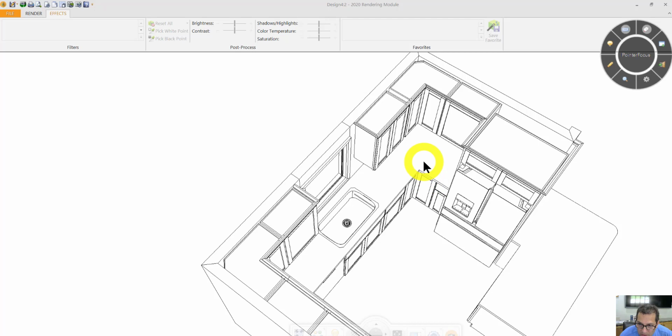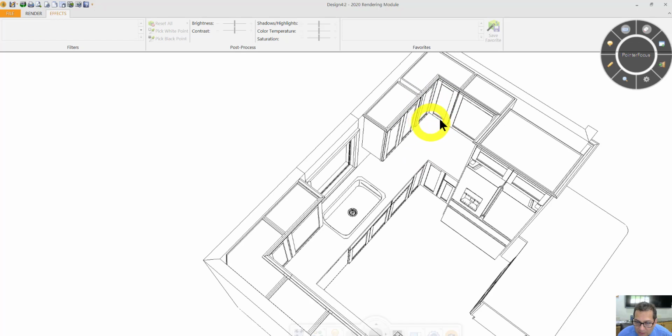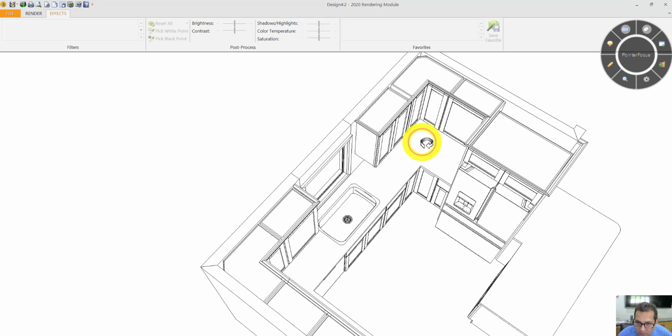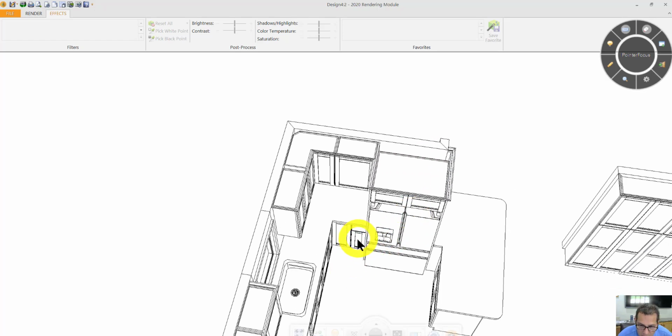Historically, lazy Susans have a pole going down the middle of them. Well, this doesn't. This doesn't have a pole. The tray sits on a fixed shelf. And we've got a corner cabinet, a 90-degree corner cabinet here. Again, I can make this a diagonal wall cabinet if you want to. A small base cabinet for cookie sheets.